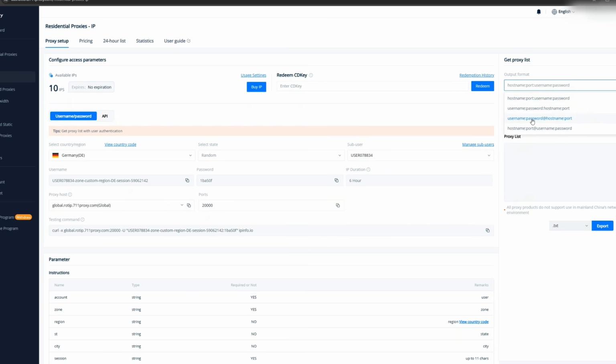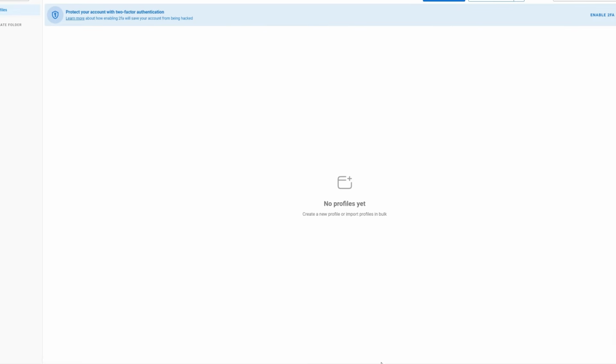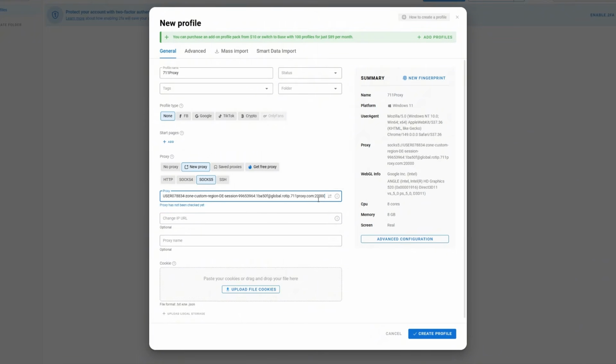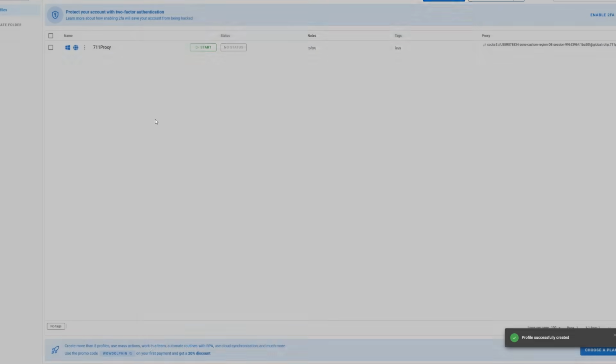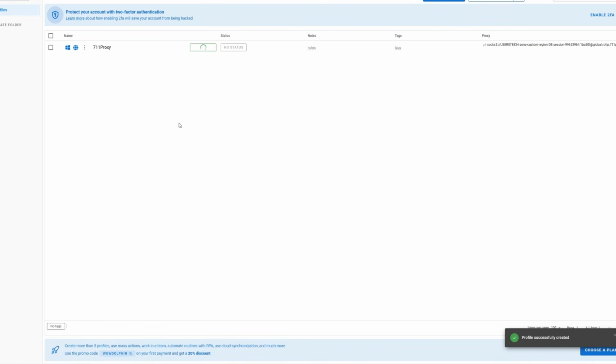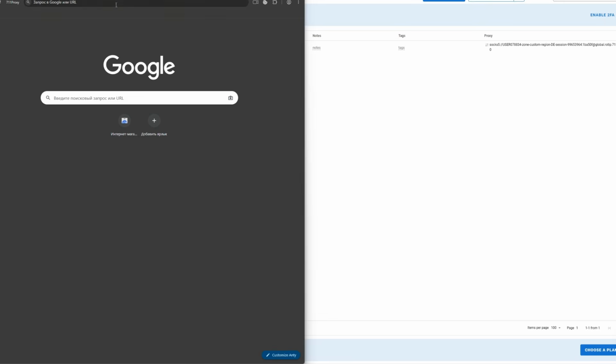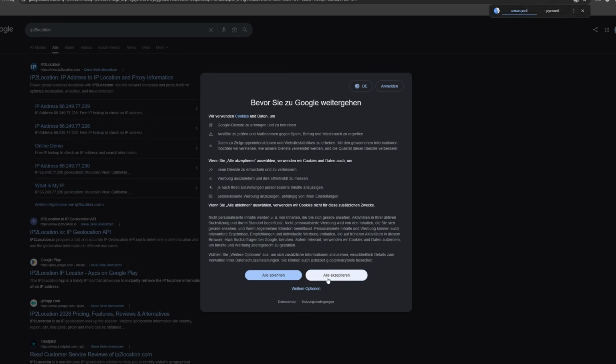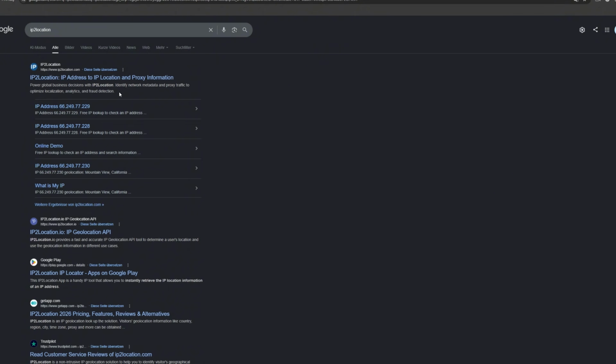711Proxy GB is the traffic-based option. It is more suitable for tasks where IP rotation, geographic coverage, and flexible traffic usage are more important than keeping one address for a very long time. For example, it may be useful for public data collection, localized website testing, price monitoring, advertising verification, and market research. You pay for the traffic you use, so it is important to understand how much data your software consumes. Media-heavy websites and repeated requests can use bandwidth much faster than simple browser or API tasks.